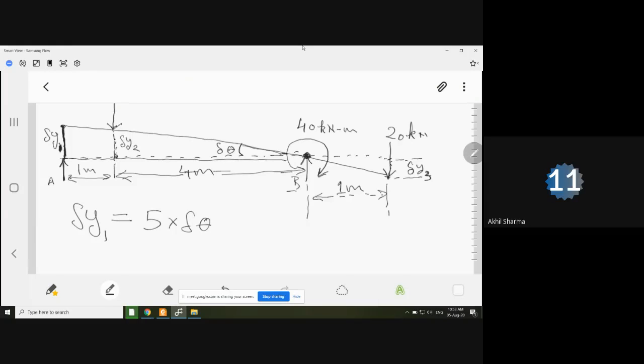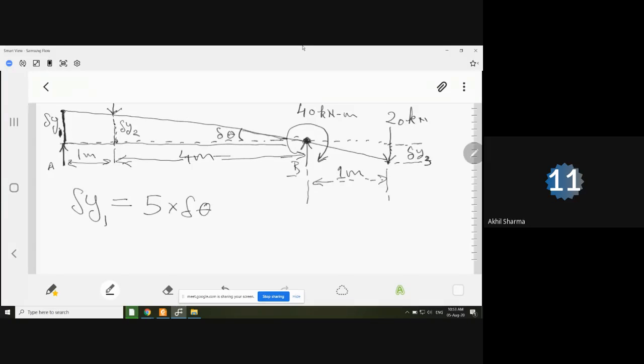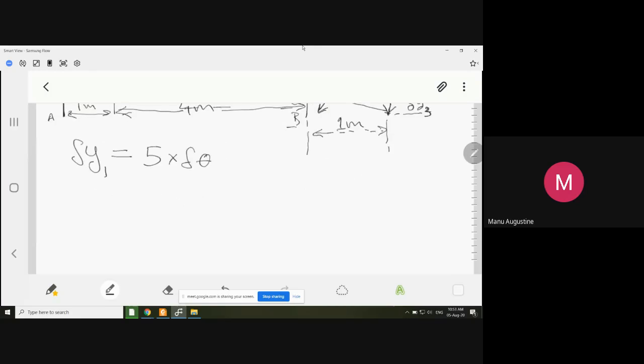Yes, sir. Sir, sorry, delta y1, sir, ये तो sir, इसका कैसे sir, इसका नहीं आया sir, ये भी आप बता दीजिए sir. हां, ये देखो. ये अगर मैं इसको रोटेट करता, प्योर रोटेशन देता, तो यहां पर एक स्ट्रेट लाइन नहीं बनती, एक आर्क बनती. डिड यू अंडरस्टैंड दिस और नॉट? पहले तो बताओ. यस सर. है ना, आर्क बनती ना. ये आपका डेल्टा थीटा है और ये आपकी 5 मीटर डिस्टेंस है और ये जो आर्क लेंथ है, दिस आर्क लेंथ वुड हैव बीन इक्वल टू 5 इनटू डेल्टा थीटा.